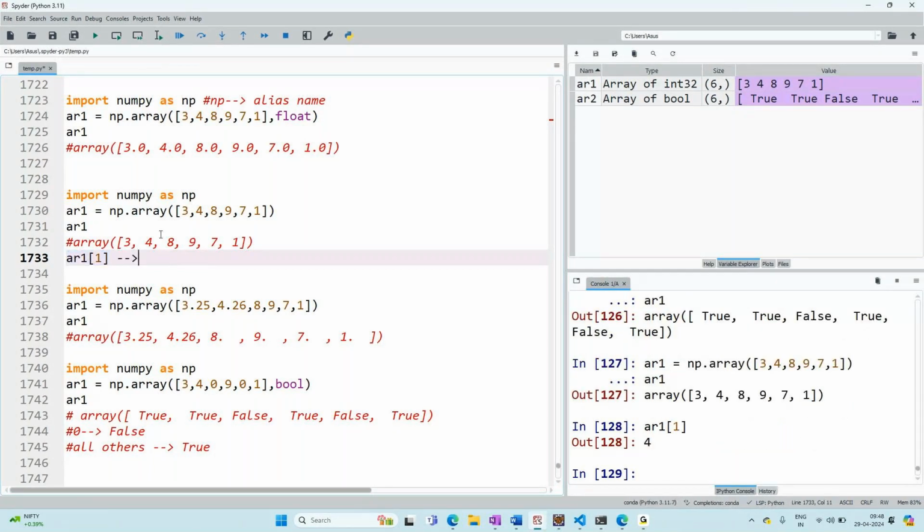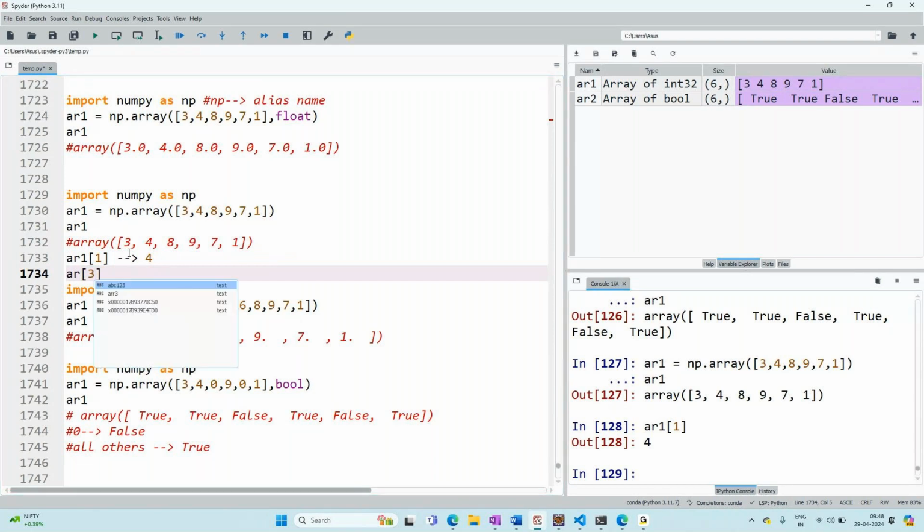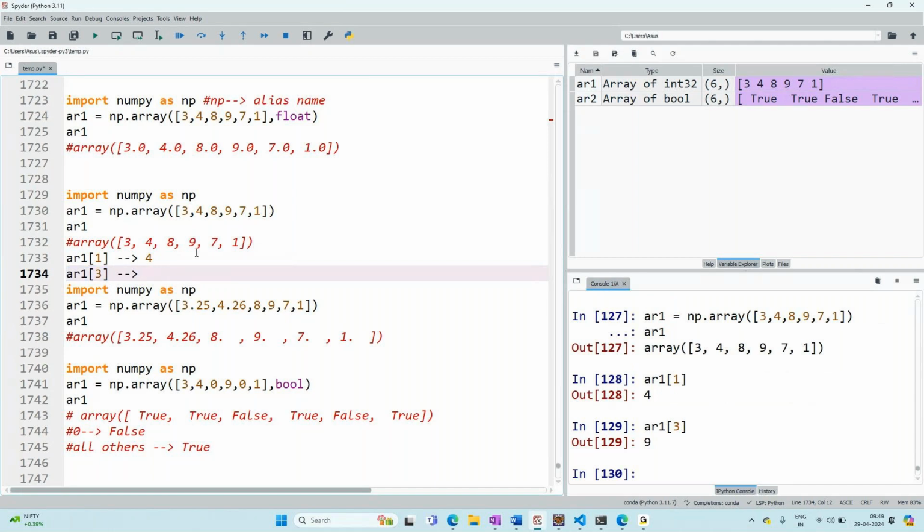Why sir? Because this is 4, no? Yes or no? Index I think you know. Array 1 of 3 means what do you get? You get 9. Why sir? Because this is 9.